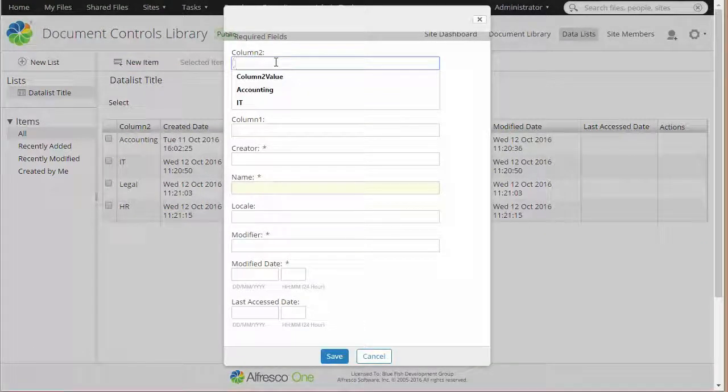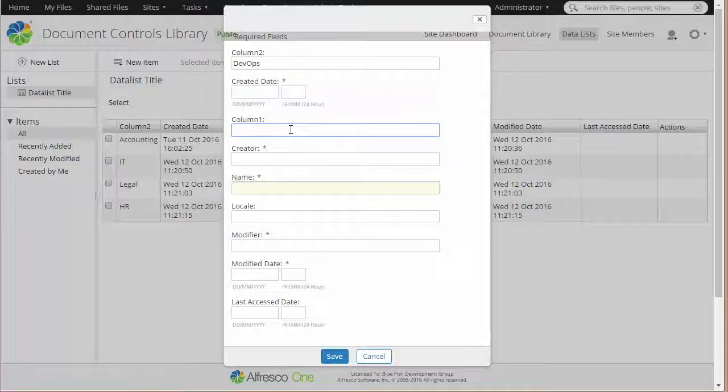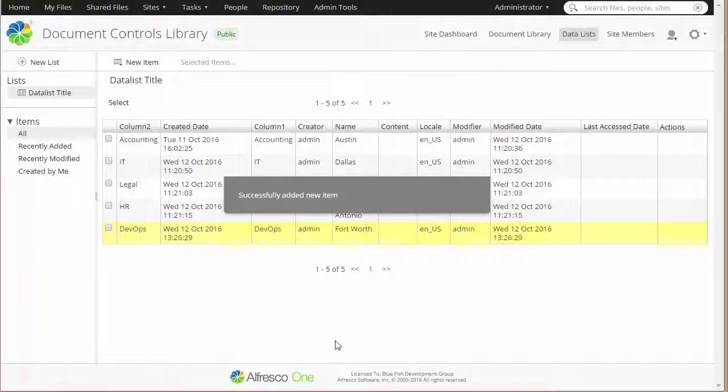So we're going to add a new department. We add a new department here, and we'll go ahead and add a city as well. And now we've updated our data list.